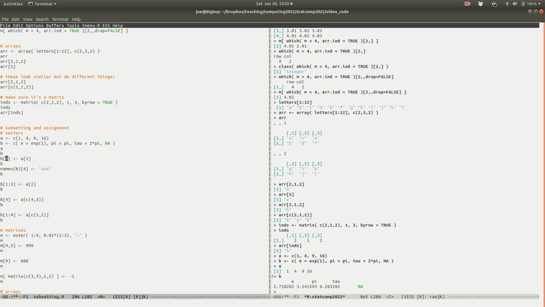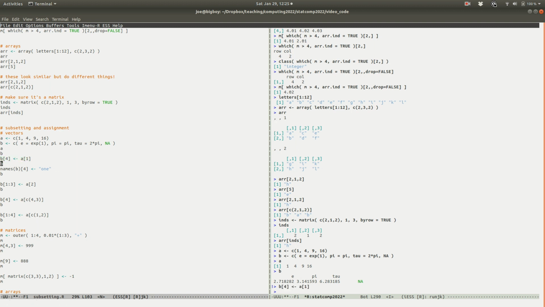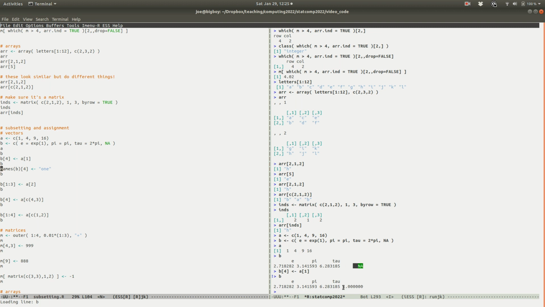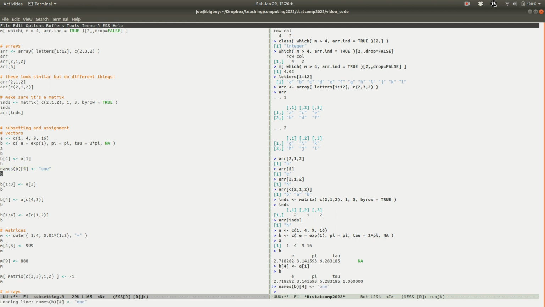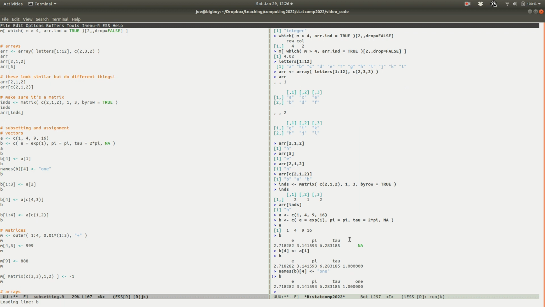The way you read this is we're assigning the first element of A to the fourth element of B. If we run this and look at the value, it took this NA and assigned that element the value 1, which was the first element of A. Okay, so that works, and it works kind of how you think it should work based on looking at the code. You can also combine replacement functions with assignments. This looks a little bit weird, but it is perfectly allowed. What this is saying is I'm going to look at the fourth element of the names of B, and assign it the character string "1". Before, I didn't have a name for this element. Now the name is the character 1.